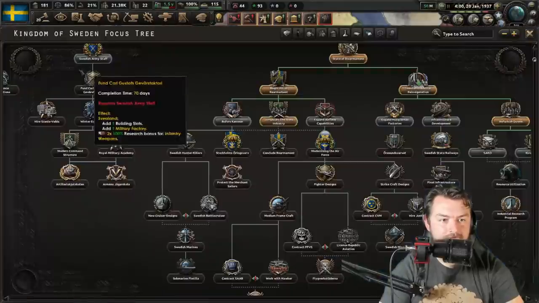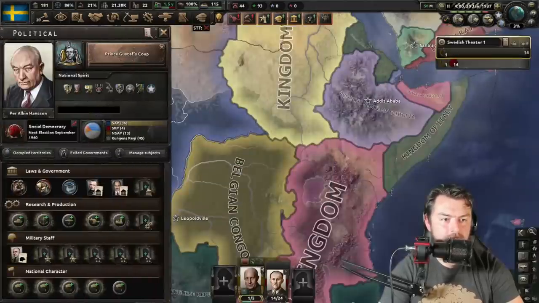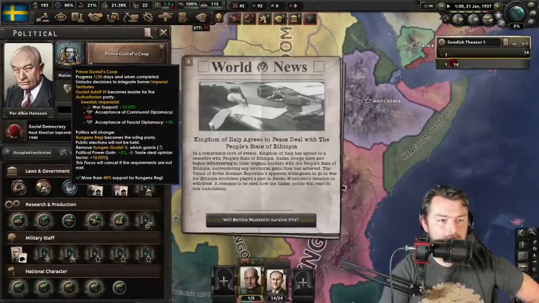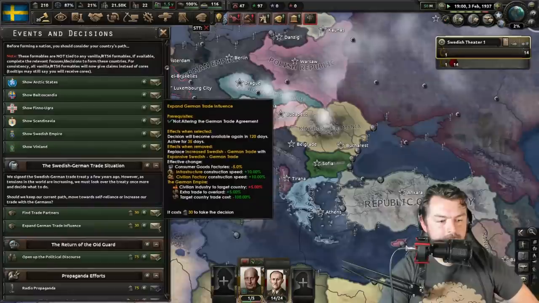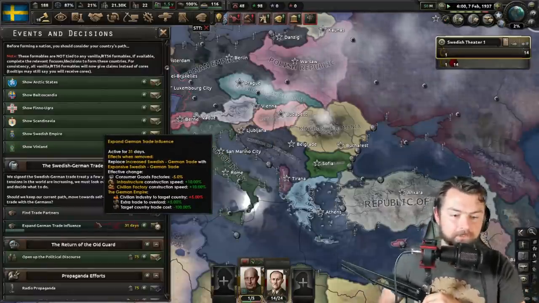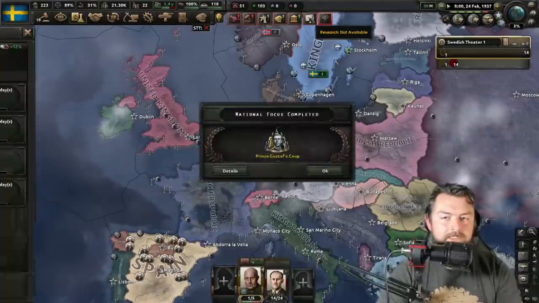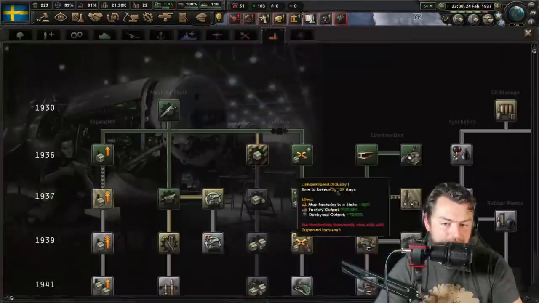All right, we are at 45, which means we should be able to go over here and launch Prince Gustav's coup. Yeah, we don't want the current king to actually take charge. We want the imperialists to be in charge. And let's expand German trade. We want to increase that even more. Minus 5% consumer goods, plus 10% civvy factory construction. Yes. Though I think it also means the Germans can import stuff for free from our country, basically.